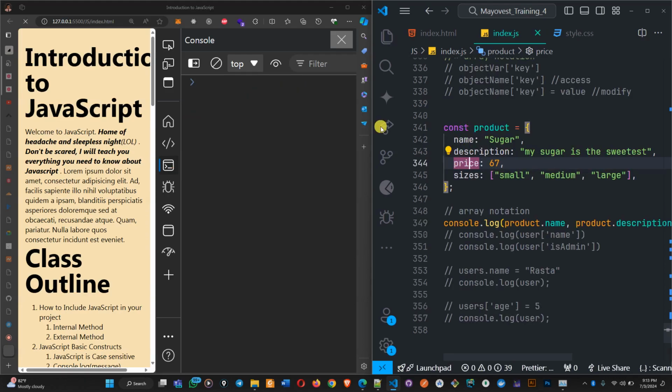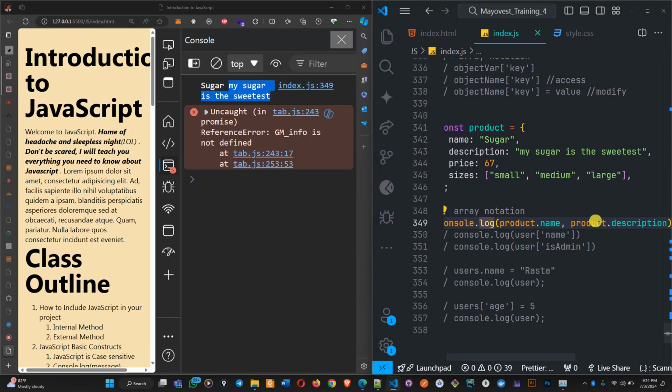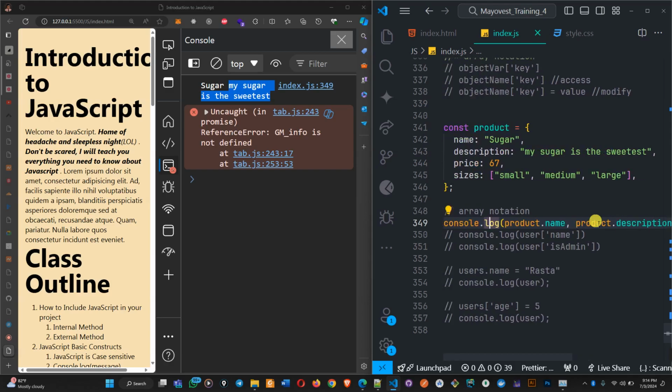If I save it now, then we're going to have the two because I'm calling the two. So this is sugar here, and this is the description here. I like that because I put the two of them on one line because they are inside one console log. So you have to call them separately based on the property name.